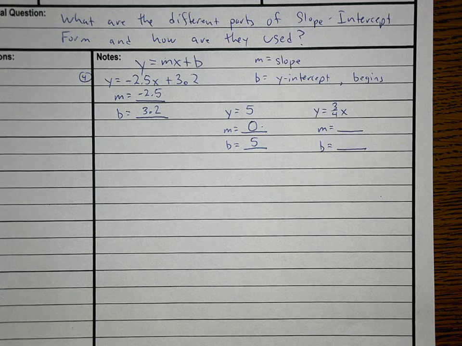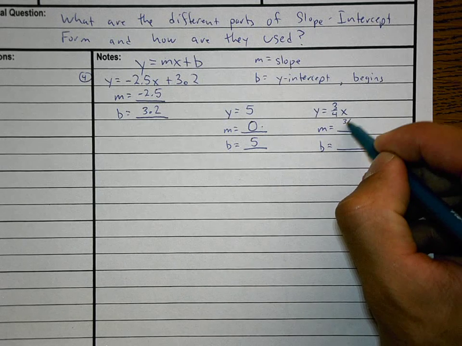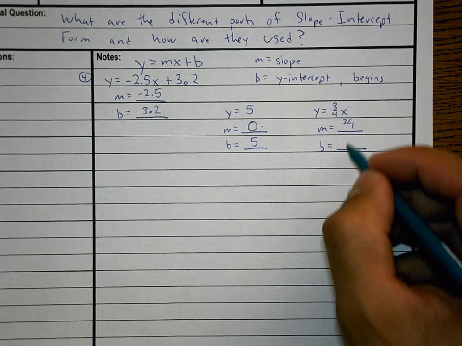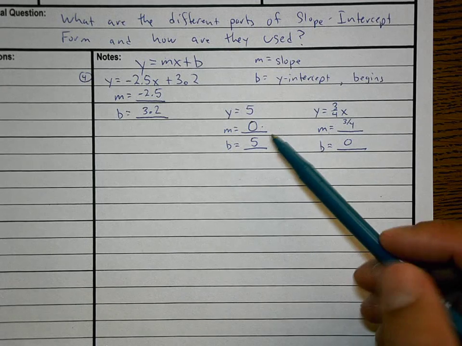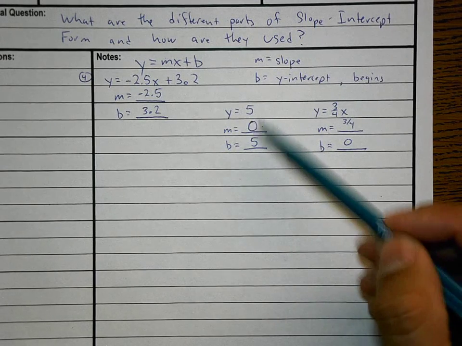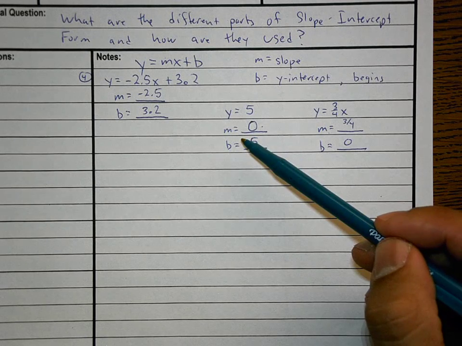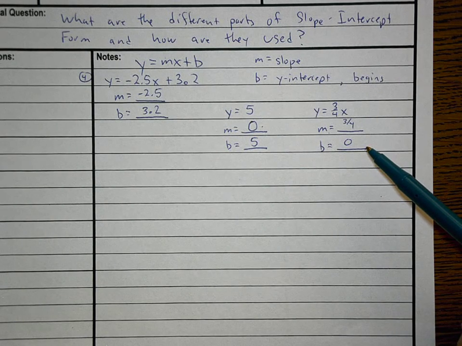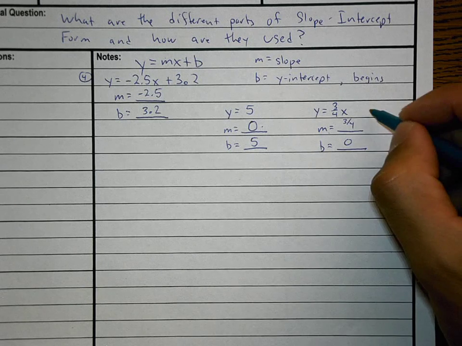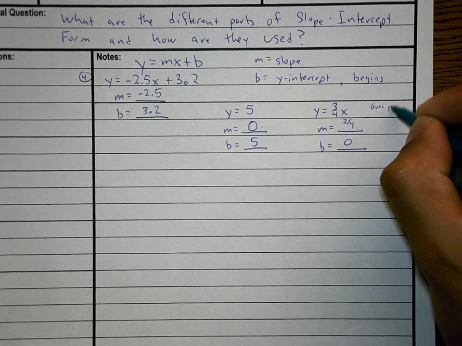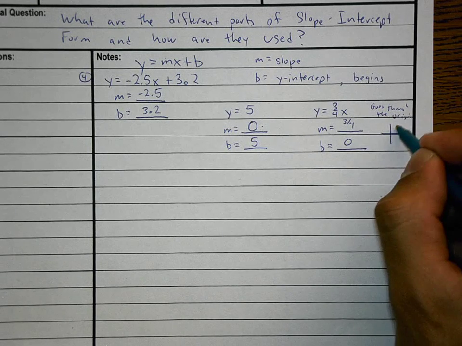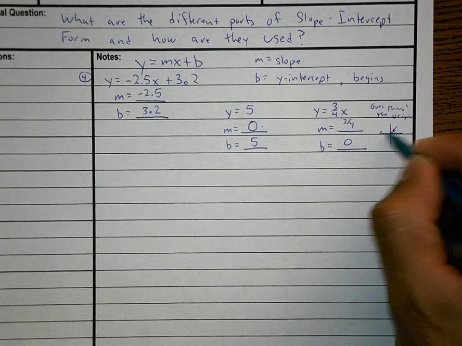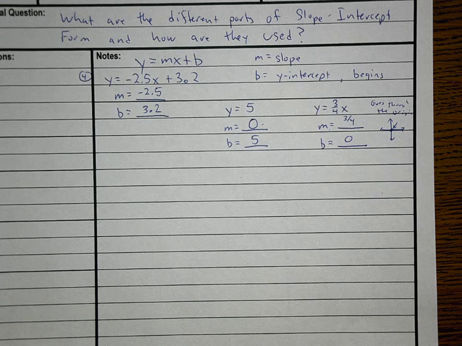So now over here, what's the m? And the b? Good. I want you to know the difference between these two. The biggest difference is that this is a horizontal line. This one is not a horizontal line, but it goes through the origin. And if you don't know what the origin is, that's this point right there. It goes through the crosshairs of 0, 0. Has to, because the y-intercept is 0. It has to go through that 0 point.